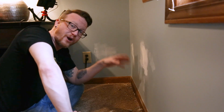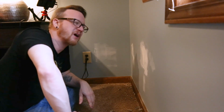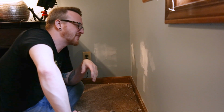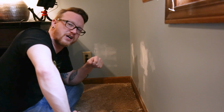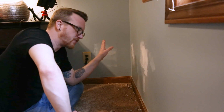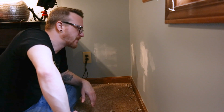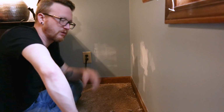Even though this is lightweight, quick drying spackle, there's still a considerable amount in here. I'm probably right on the edge of the size of hole that you can actually justify using this stuff with. If this hadn't been the second time in a month I've patched these holes, I would probably do it with the joint compound and do it in layers, and then sand and finish. But I think I can get away with cheating here with a lightweight spackle. So we just got to give it time to dry. And once it does, we'll sand it and paint it.